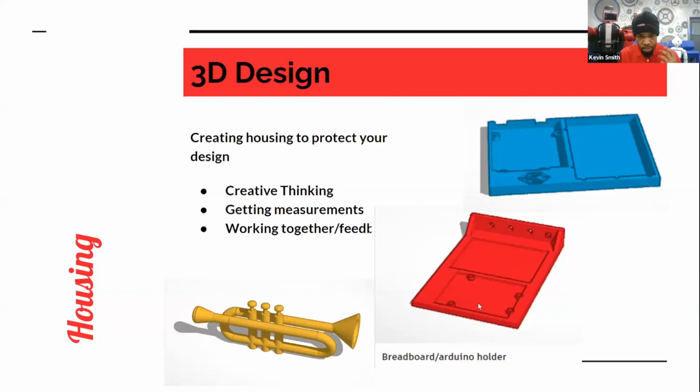And another way that you could create the housing, a little more fun direction, is if you took what you generated and printed out, let's say, a trumpet, because we have 3 buttons. There are actually buttons that are a little bit longer than the buttons I have inside the demo that you can place through the hollow tube of the trumpet, and by placing it in the vertical tube, you can create a functional trumpet while including a flat platform at the bottom to house your Arduino, your breadboards, and all the other wires that go along with it.